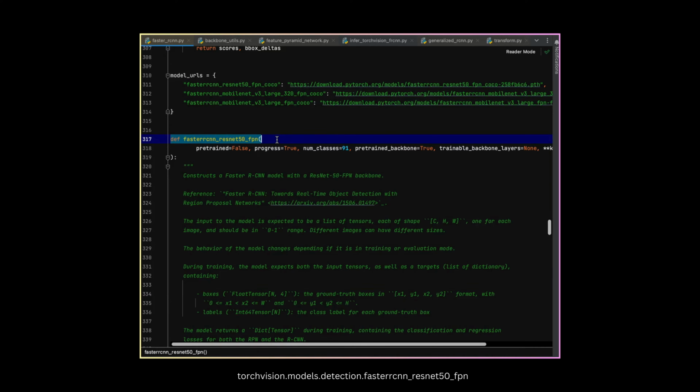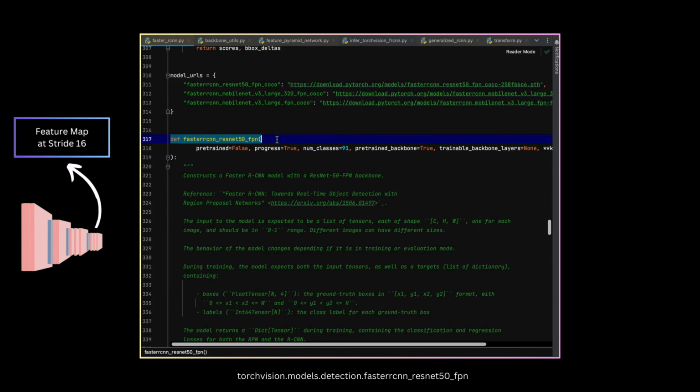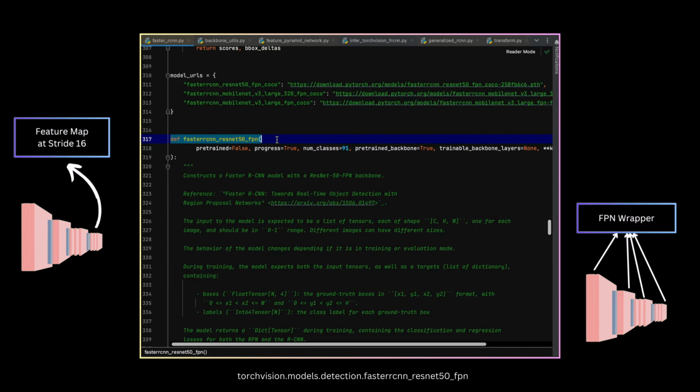So for now, just think that rather than getting the features at one scale, like for VGG16, where we were getting the feature map output at stride 16, which we were using for anchor box predictions, now we'll pass the output of different layers of the backbone to another module, which will compute for us new feature maps at different scales. So maybe at stride 4, 8, 16 and 32. We are going to use these feature maps for making anchor box predictions.